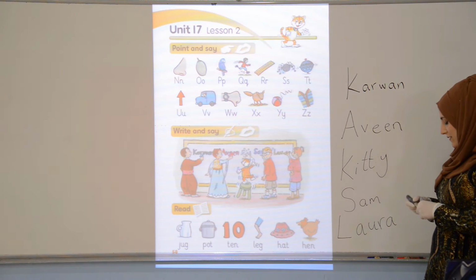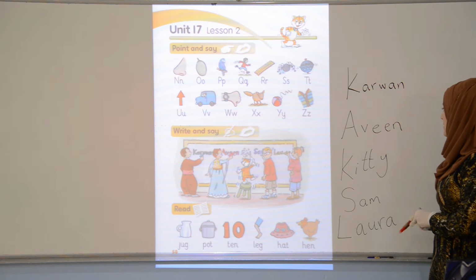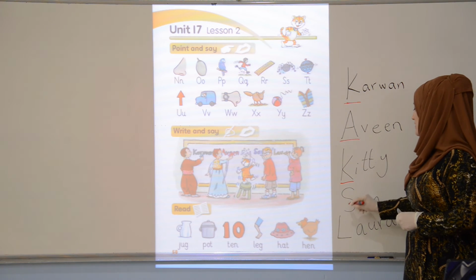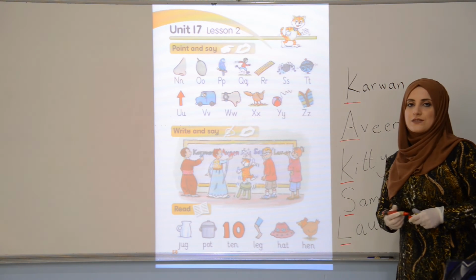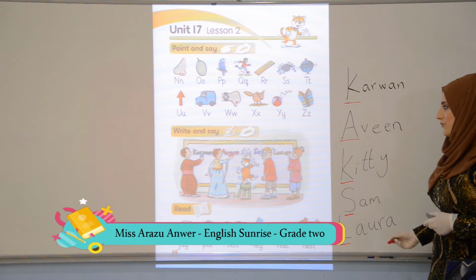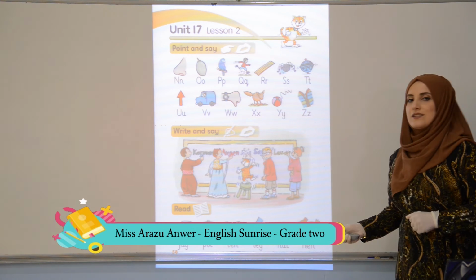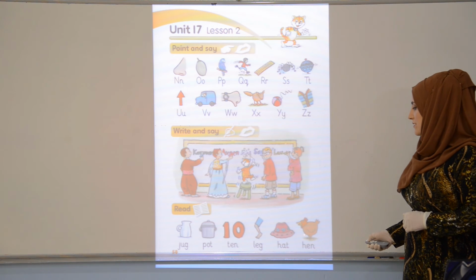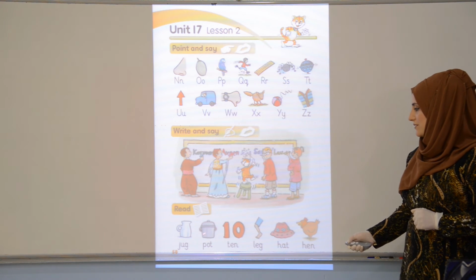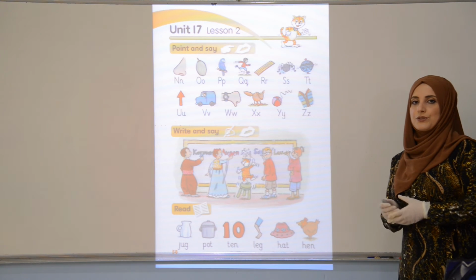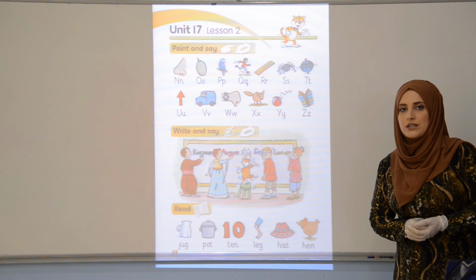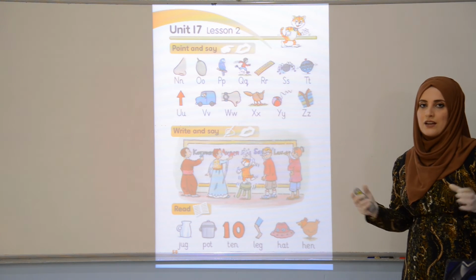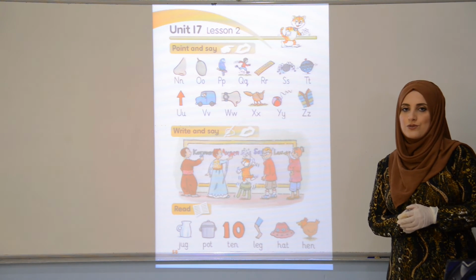Okay, students, look. These are all the capital letters, okay? Don't forget, students, when you're writing your names, you have to start with capital letters. Okay, students, now we have read. Let us read these words and look at their pictures, students. As I told you, when we want to read a word, we have to know the sounds of the letters, okay? We have to gather the sounds of the letters so as to read the word.